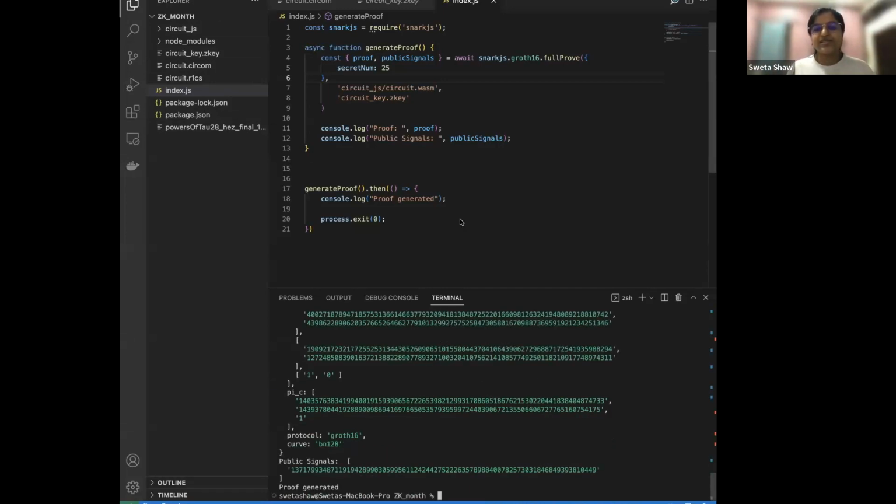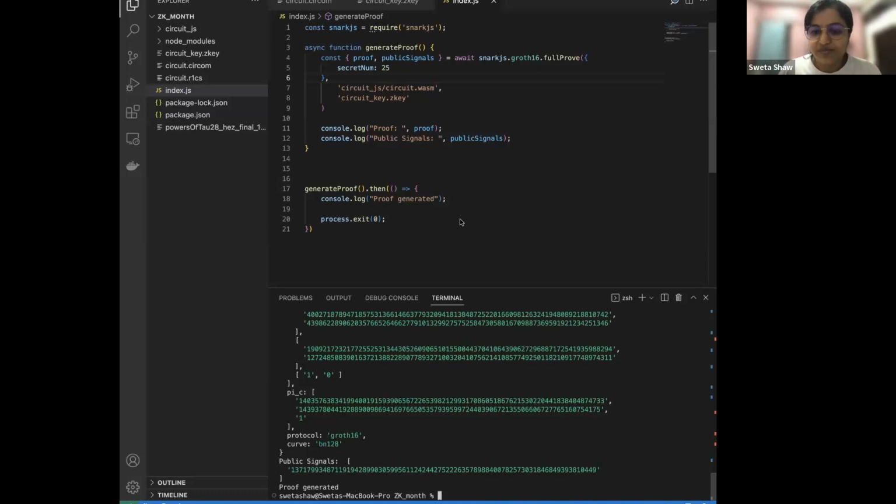To be really honest, the real thing that we need to learn is how to write the circuits, because most of the knowledge goes there, like how to write a very secure circuit that follows all the three properties of zero knowledge proof. That is where the competence lies. What we did right now is a very simple circuit, and we just created a zero knowledge proof out of it.